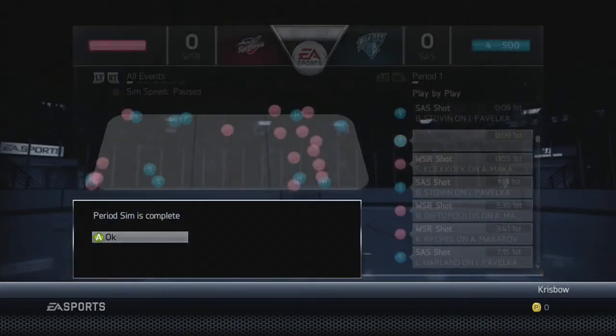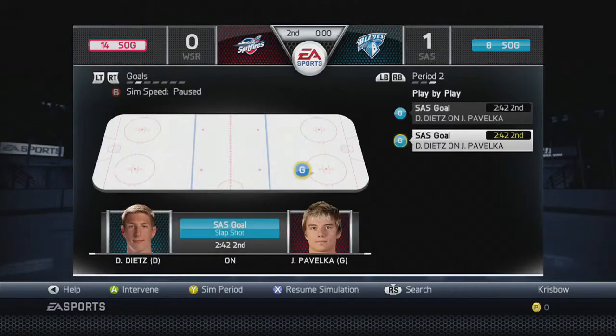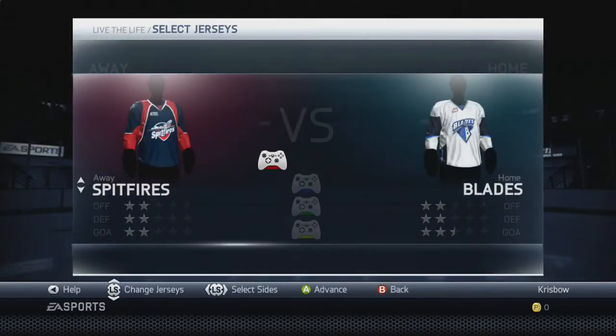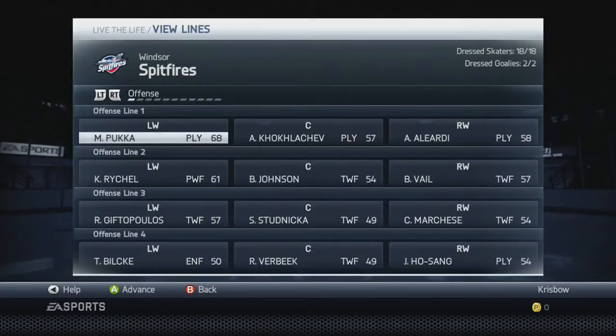Okay, sim the first period: 0-0, no goals. Simulate second period: okay, one goal to the Blades. Intervene. Two stars all the way for the Spitfires, two and a half for the goalie, and two for the rest on the Blades. Right, okay, so we have a rating of 68 so far, but obviously I'm guessing that may change when we get into the draft.